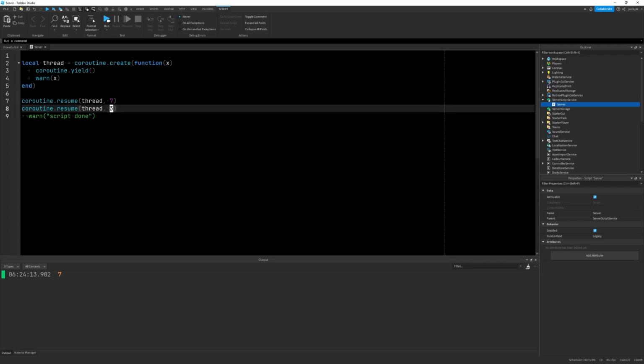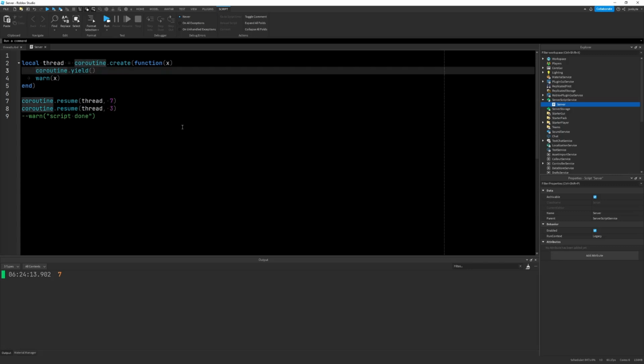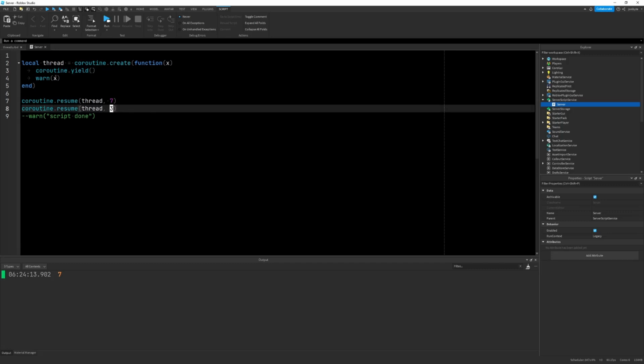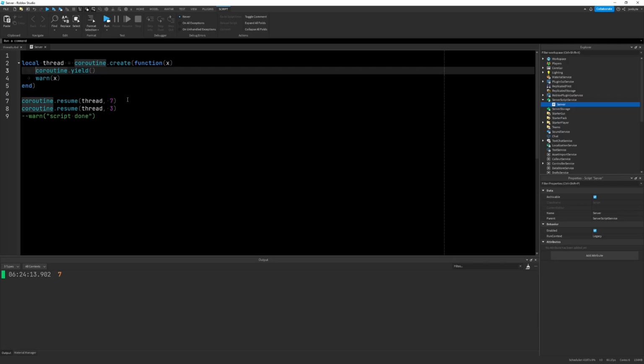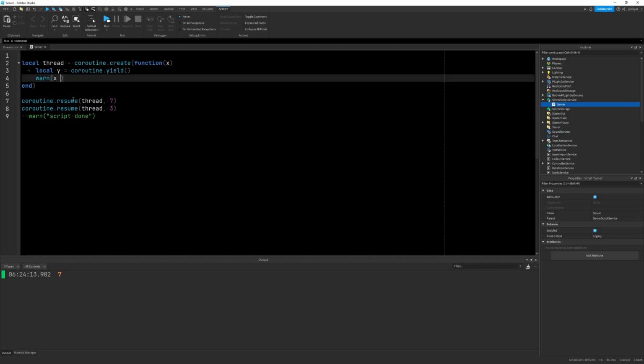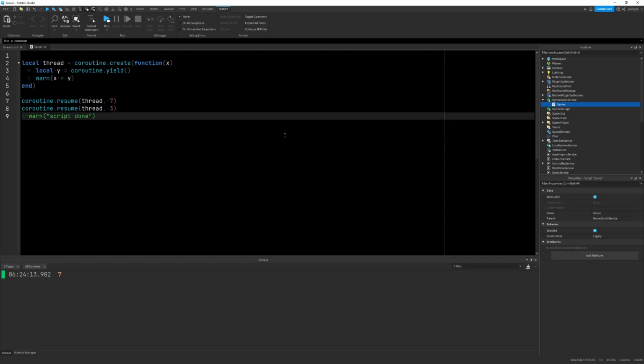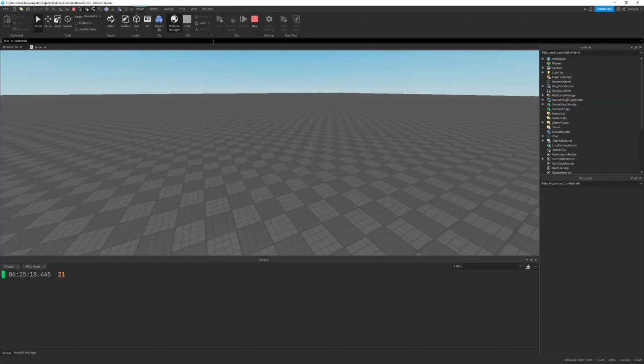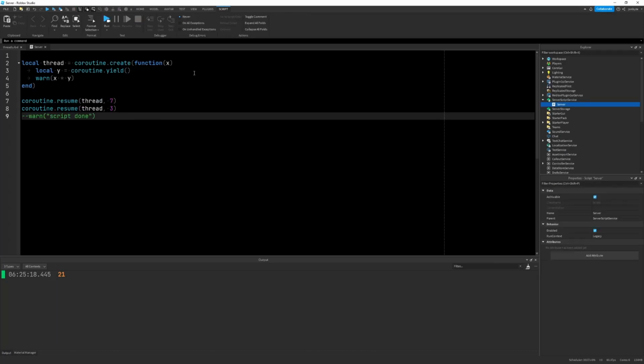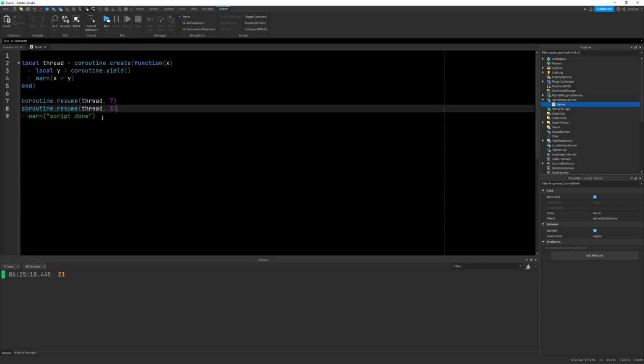Whatever you pass after the first argument for resuming a thread in this fashion is going to make these arguments the return values of this coroutine.yield call. So I could say local y is equal to that, and then maybe we'll warn the multiplication of x and y. So this should print out 21, which it does. So yeah, it's pretty cool.